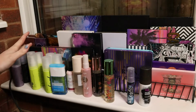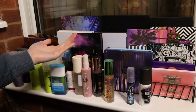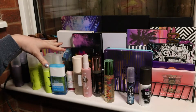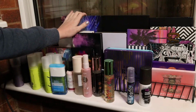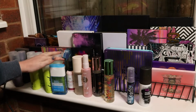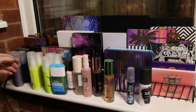So yeah, these are my main palettes that I use day to day. These are actually held up in letter holders, which is a really good hack. I don't know who I found it from, but I found it from someone. They were on sale in my local Debenhams, so I bought loads of them. These are my main ones, my favourite palettes. Don't laugh. I stock up on these bad boys so much, because they're so worth it.